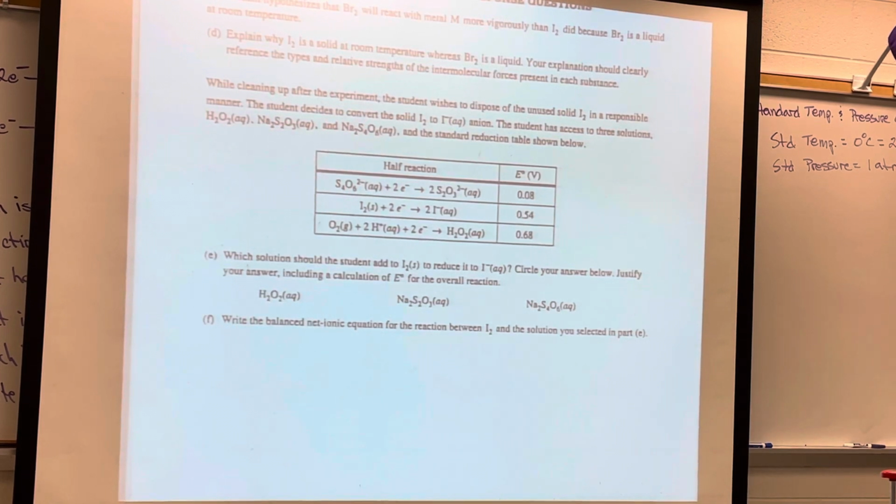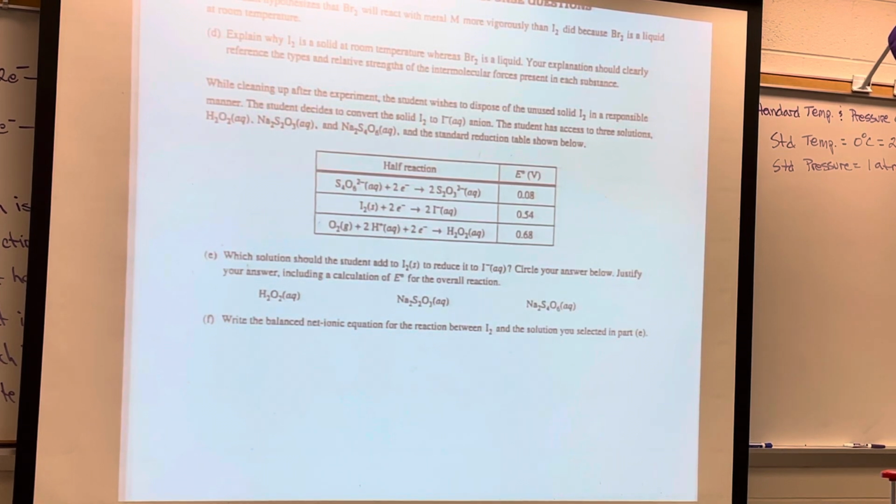It's the electron cloud. Don't say that bromine is bigger. Okay? That's what we want to say. Don't say iodine is bigger, because bromine's not bigger. Never say that. Iodine has a larger electron cloud than bromine. I2 has a larger electron cloud than Br2. Therefore, and another thing that was brought up a lot, don't use pronouns. Don't use it, because we don't always know what it refers to.